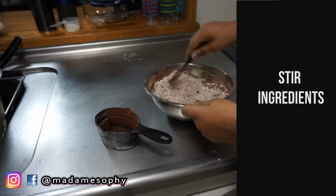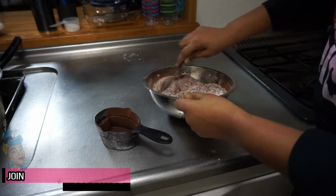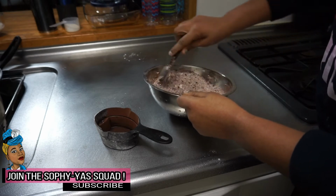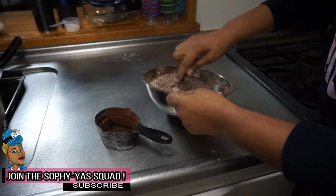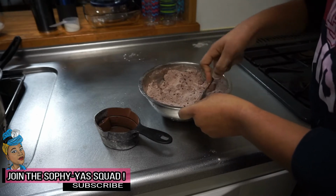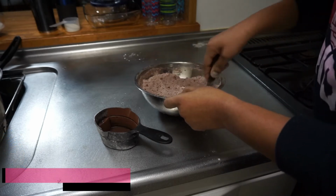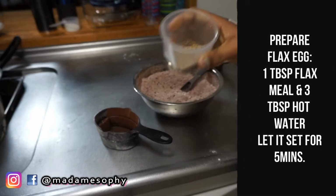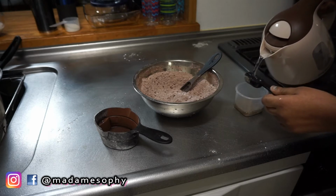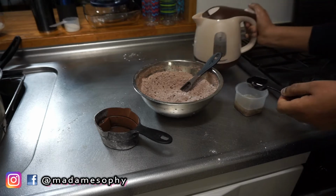With this recipe, you're going to combine all your wet ingredients and all your dry ingredients, and then combine them both together to form that batter. Now this batter definitely has a different consistency because the brownie is going to be more of a cake-like but brownie texture. I'm going to prepare a flax egg. And a flax egg is basically 1 tablespoon of flax meal with 3 tablespoons of hot water.